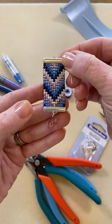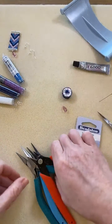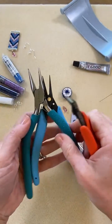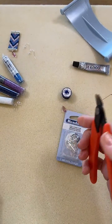Well, we'll fix that. We're going to be using a jump ring and we're going to be connecting these ends. You're going to need a couple additional tools. You will need a pair of cutters, and you'll see why when we get to the actual clasp or the end part, and 2 pairs of chain nose pliers. Okay, so those are the required tools.